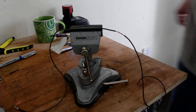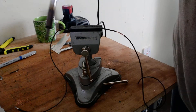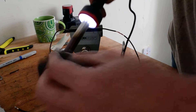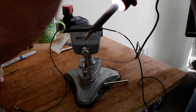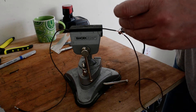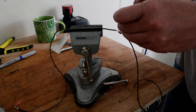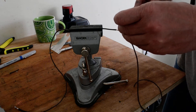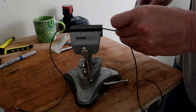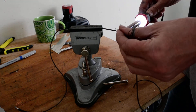We're going to twist them together, and before you start, get the tip of your soldering iron and scrape off the oxidisation so you've got lovely clean solder, and then start heating it up. When it starts pooling, drag it from one side to the other side. That's probably enough there, but I'll keep going to show you.